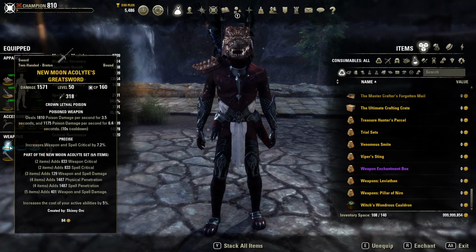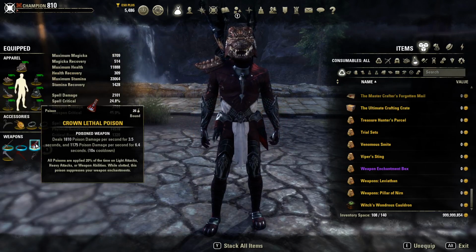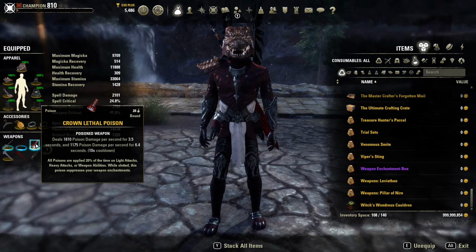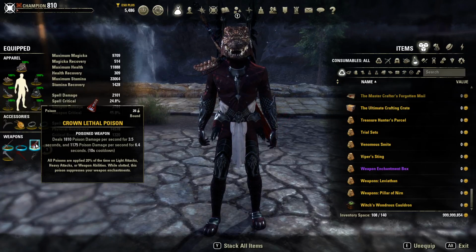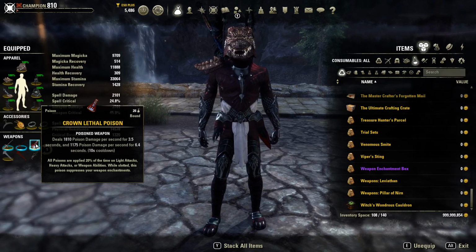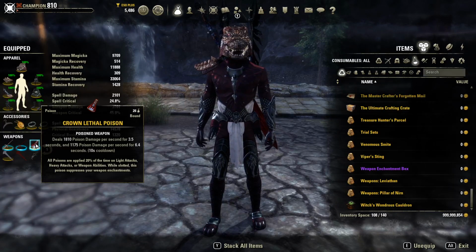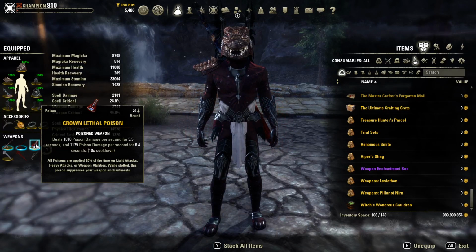For our main hand front bar, we are using poisons. So I'm using double dot poison. This is crown lethal, but you can craft double dot poison as well, and it's not that expensive, particularly not as expensive, even close, as making potions. You can buy the materials for this and you can look it up. It's damage poison 9 with both dot effects, so the short effect and the longer effect.